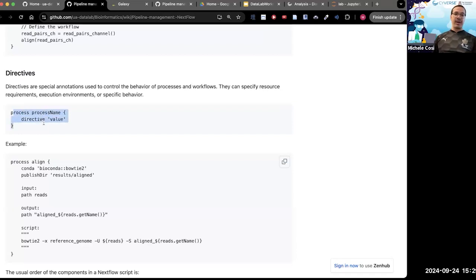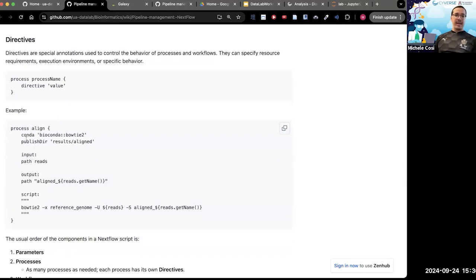Here we have a process name, and we have a directive which says value. In this specific case, let's say that our directive is to use the conda package bowtie2. And we know that the process align is going to be using the conda package bowtie2.